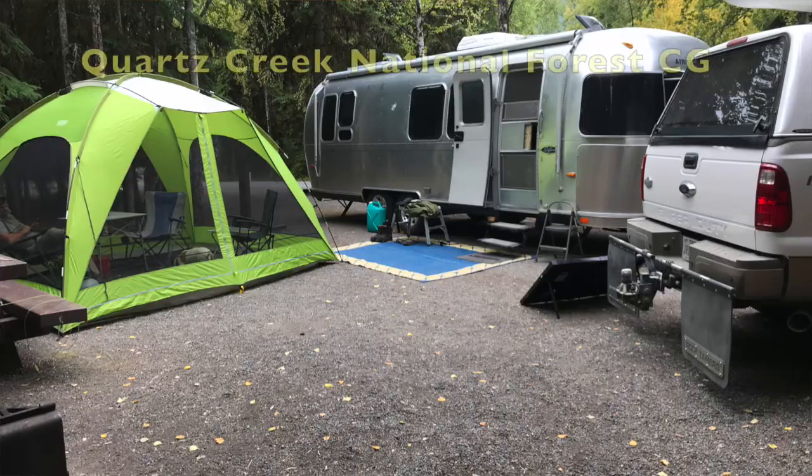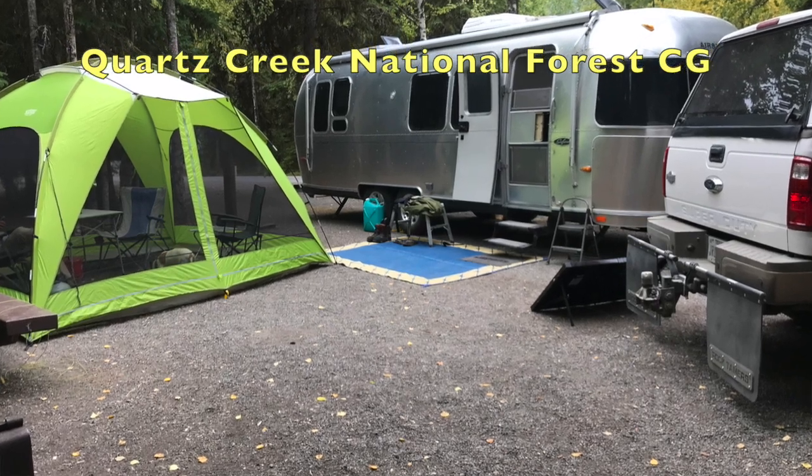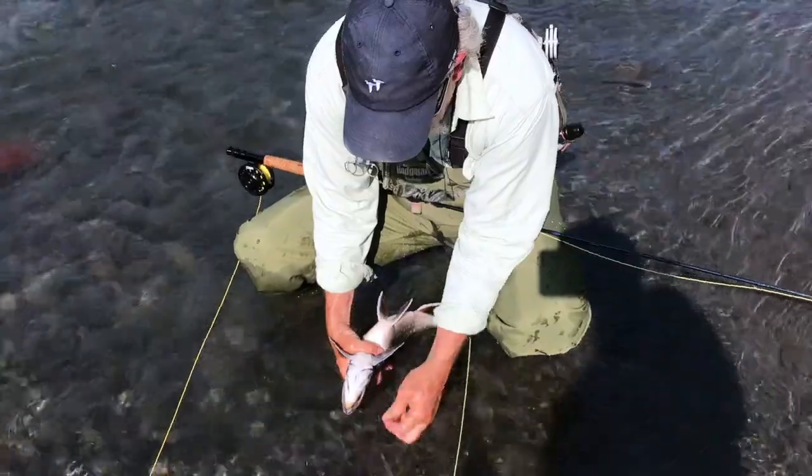If you have a large motorhome or fifth wheel and you need 50 amp service and full hookups all the time, you definitely might want to look into making reservations ahead of time. Definitely. I'm going to talk to you a little bit about the campgrounds that we stayed at. Our favorite was the National Forest Service campgrounds. We loved those because you really felt like you were actually camping. They tended to be a little bit cheaper.